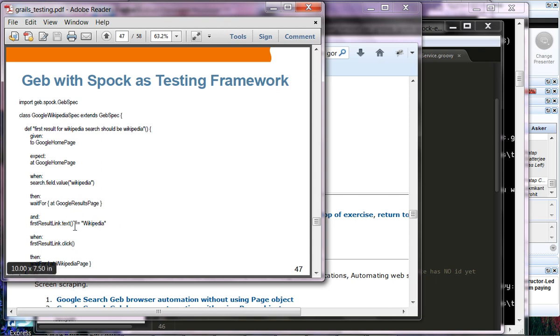And then, by the way, you can have multiple when and then blocks in a single specification, so we have multiple when-then combinations. When we click this link, the response is supposed to be the Wikipedia page. Okay, so that is the specification using Geb.